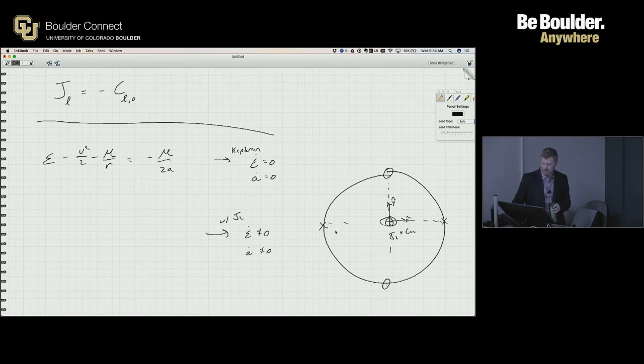Okay, so there are 4 points. The energy is the same here and here. It's not the same here and here. And it turns out, I believe, these are the stable equilibrium points in the system, and these are the unstable ones. So in the Earth's gravity field there are 4 equilibrium points like this. If this is the stable one, if you were in a neighboring orbit, you would stay there, right? And if this is the unstable one, if you were in a neighboring orbit, you would go away.